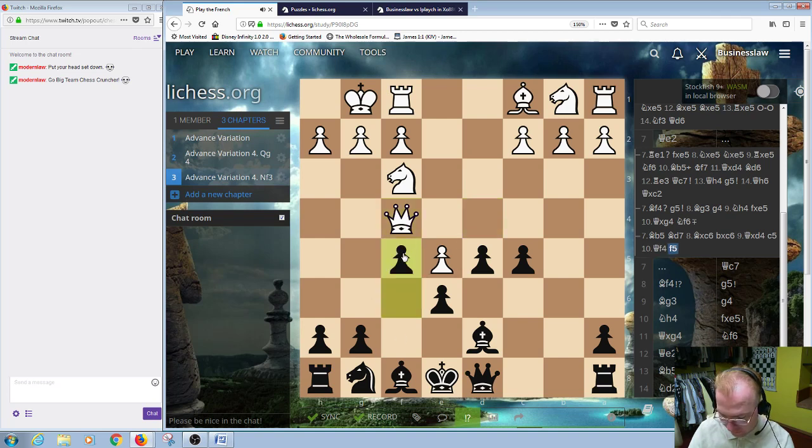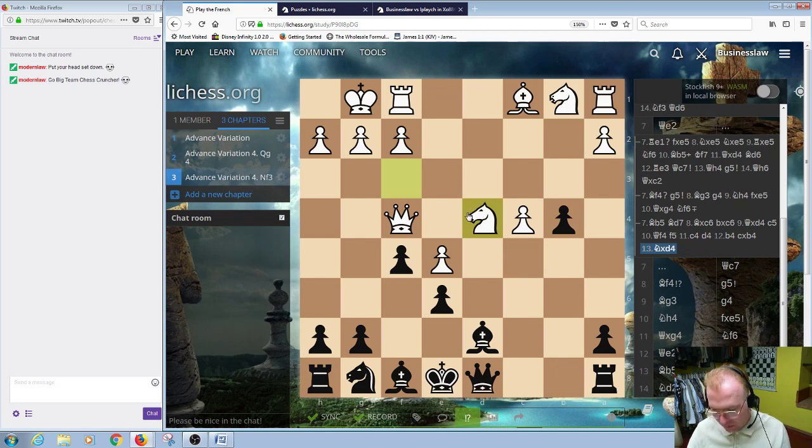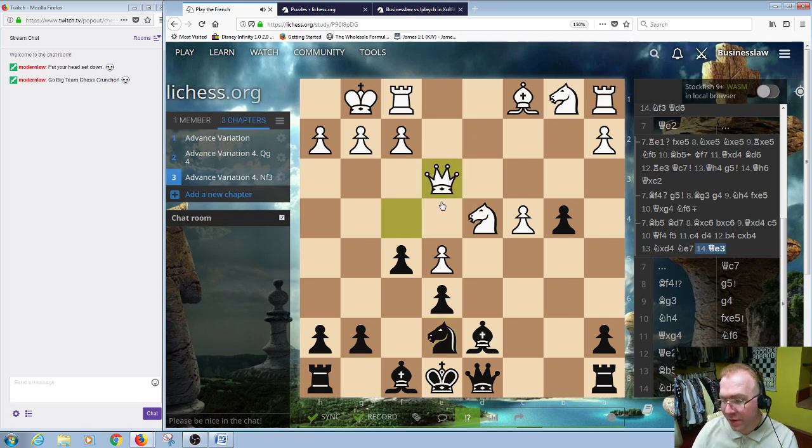f5. Because you're shutting everything down. c4. d4, passed pawns, baby. Yeah, we're loving that. b4. Knight e7. Let's see. Oh, my bad there. C takes b4. Knight takes d4. And knight to e7. Queen e3. He's trying to hold on. Too much pressure is coming down the pike.